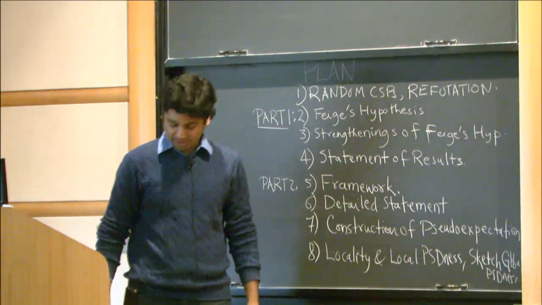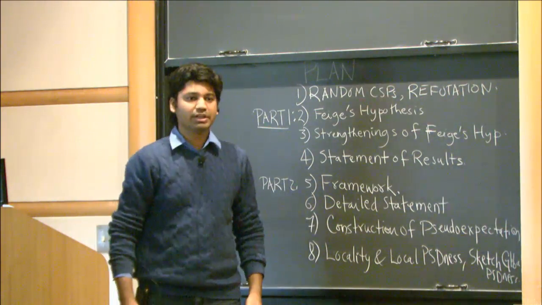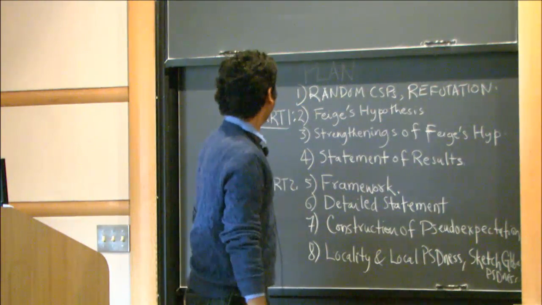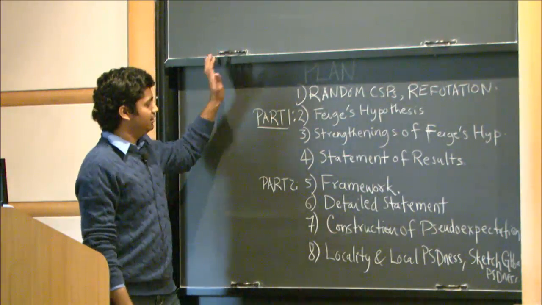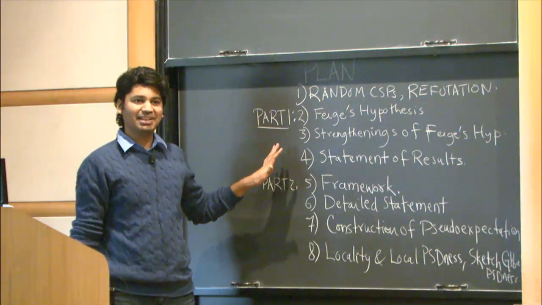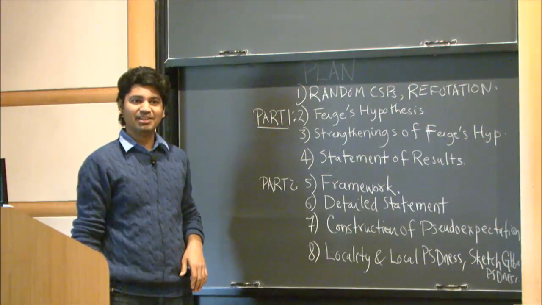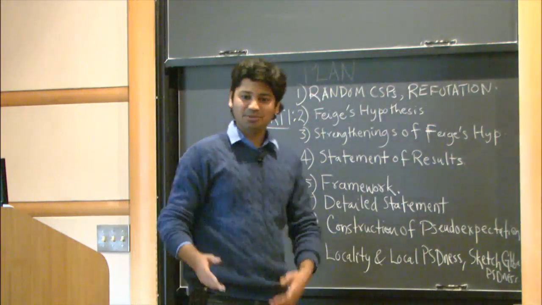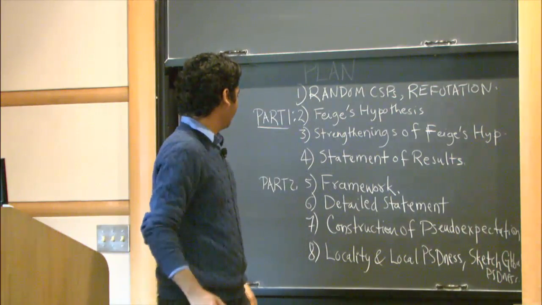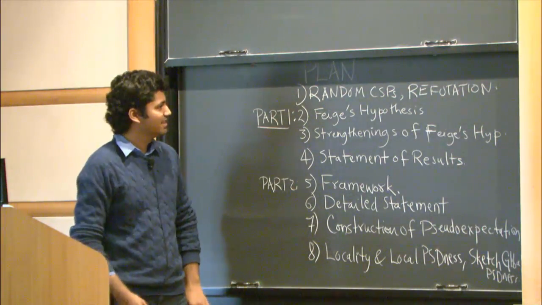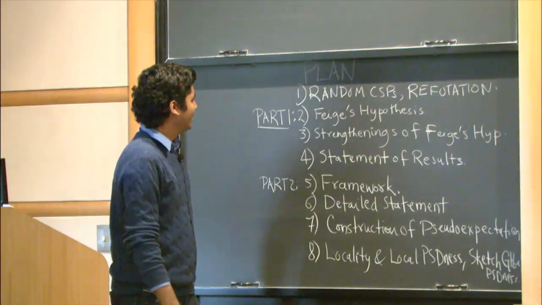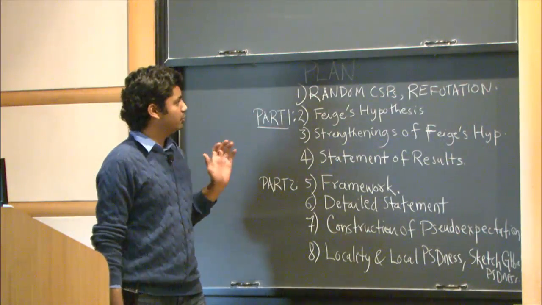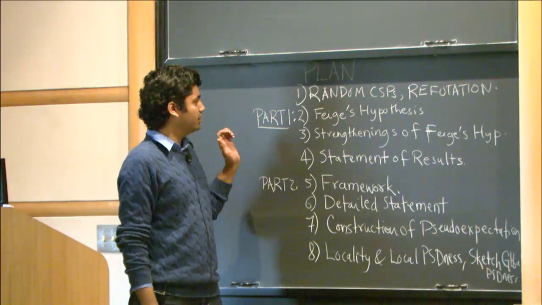I'm going to talk about lower bounds for refuting random CSPs. So basically, here is my plan, and hopefully I'm writing big enough today to be visible everywhere. I guess we are a small audience, so we can all maybe come to the front rows in case my writing becomes smaller. Okay, so I'm going to basically explain to you the refutation problem and in some sense why you should care about it.